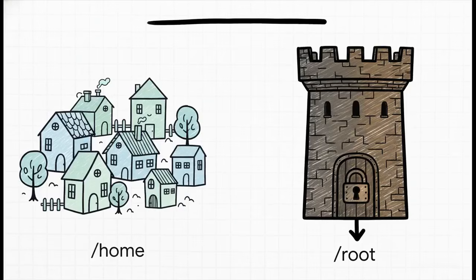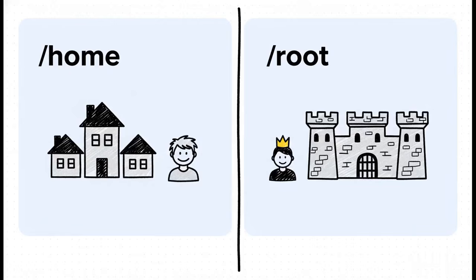But what about the most powerful user, the system administrator, also known as root? While the root user doesn't get a folder in the normal /home directory, they get their own special, secure home directory located right at the top level, and it's simply called /root. And this really highlights that key theme one last time: security through separation. Keeping the administrator's home directory out of the general /home area isolates it. It protects the admin's files and just reinforces that clean, secure structure that we've been seeing all over the system.